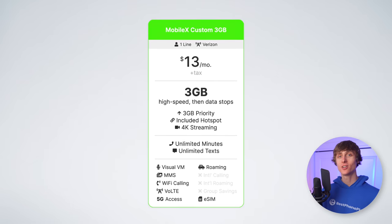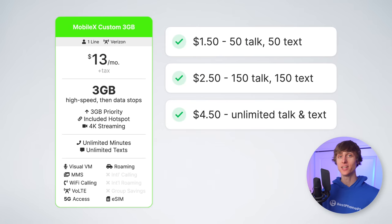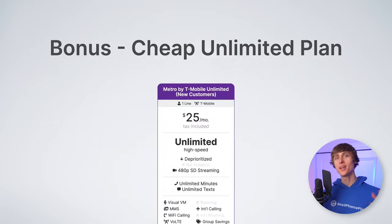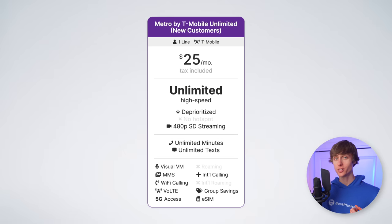Next up, we've got three bonus plans. First is MobileX, which launched last year and offers the best customizable plan on the planet right now. You can pick exactly how much talk, text, and data you want, and the rates are really good. The real magic of MobileX is they give you credit back each month for any unused data. The second plan is Metro's $25 Unlimited plan. It didn't quite make the full list because it's only available for new customers who bring their own device, requires signing up in-store, and sometimes it's not available at all. It also misses out on mobile hotspot data. Still, for truly unlimited high-speed data on the T-Mobile network, you cannot beat the $25 price from Metro.